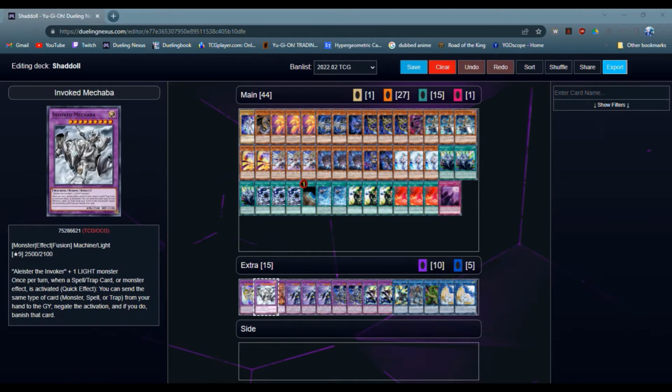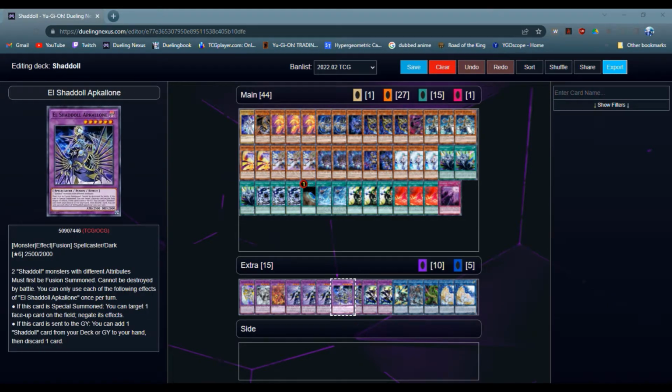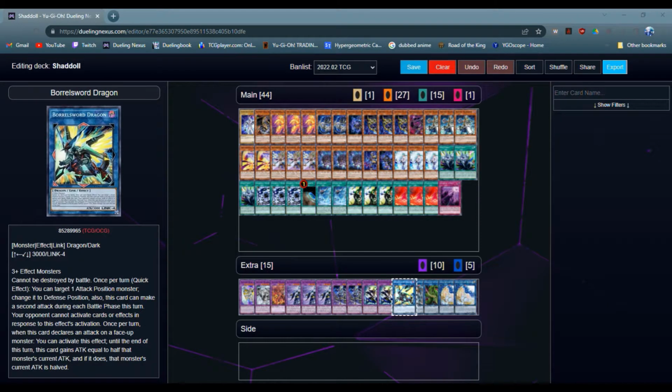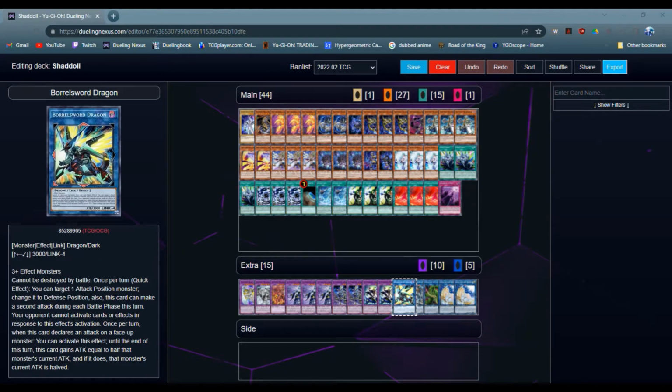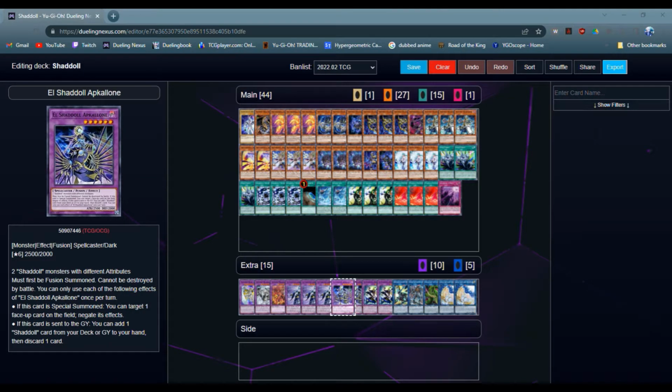Verte is for your Rainbow Neos, or also anything else you want to fusion summon. Like if you want to end on Winda, you can end it on that. Ningirsu is for sending your opponent's threats away. Borosword, the OTK. Winda is for stopping your opponent. It's just a floodgate, apparently. Essentially, yeah. I mean, that's kind of just what it is.